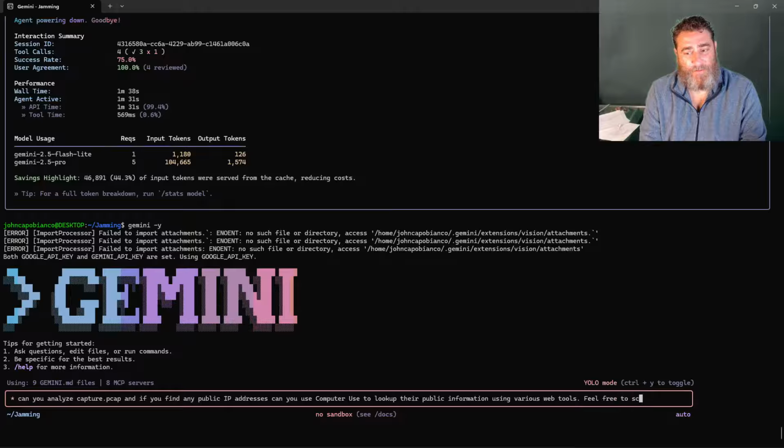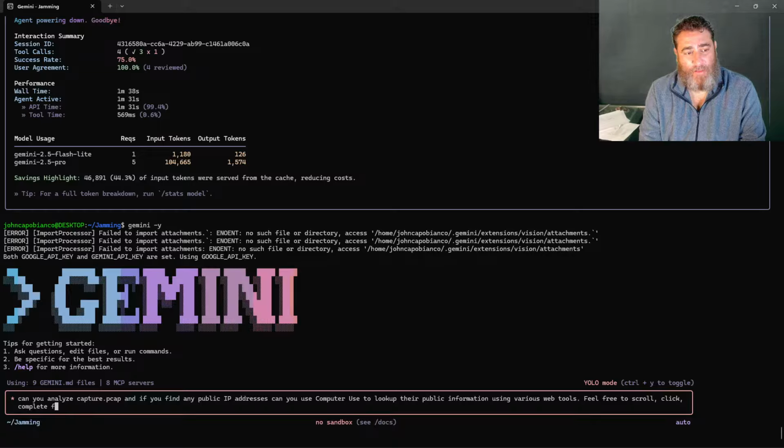Feel free to scroll, click, complete fields using the IP you find, and take screenshots to gather and augment the initial analysis of the packet.